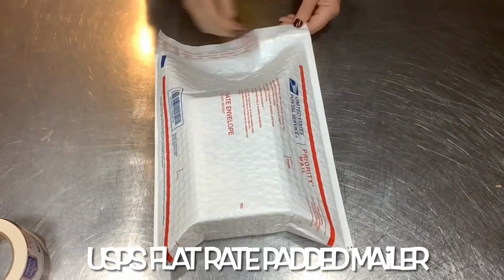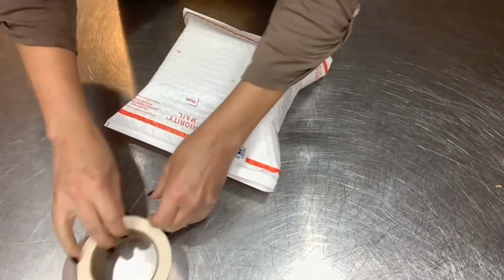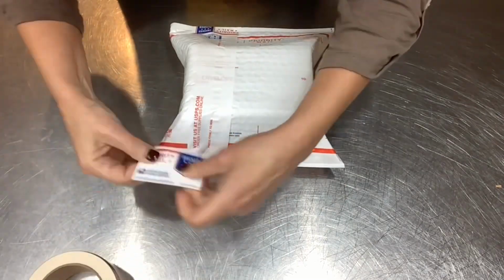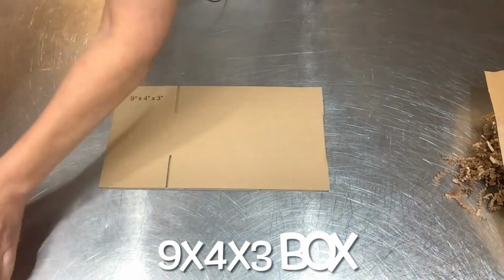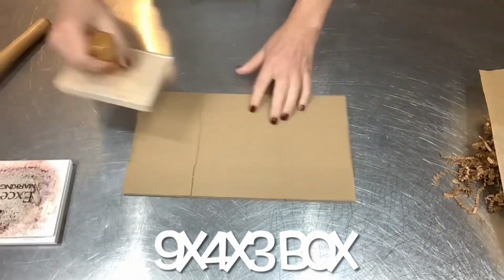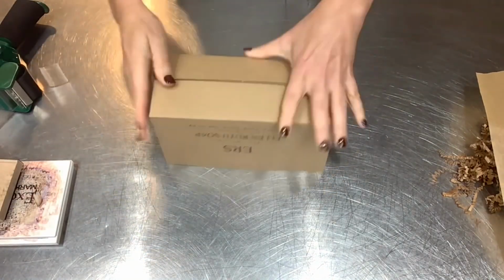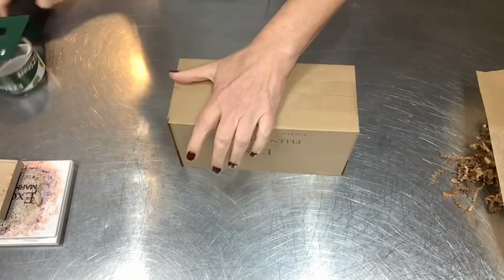So I'm using a flat rate padded envelope. Most of the time, that's what I'll ship with. The exceptions being, if it's only 2 bars or less, I do first class, and that's cheaper. And if it's more than 12 bars of soap, I can't fit them in a padded flat rate, so I will go to a medium flat rate priority. For me, that has been the best prices that I can ship for, just categorically.